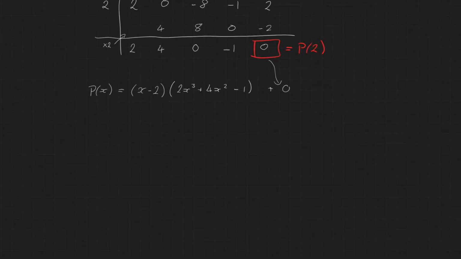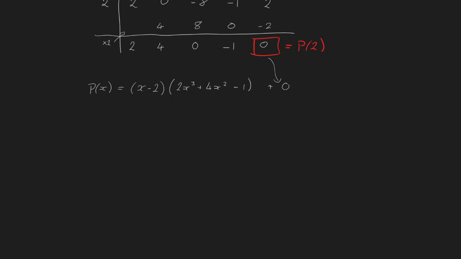So continuing with another step, I'm taking the cubic at this point. So that was 2x cubed, 4x squared, 0 times x minus 1. And I'm doing the same operation. So adding columns, I just have 2, multiplying across diagonally by this 2. So that'll be 4. Adding that gives me 8, 16. Just gives me 16 again. Multiplying by 2 is 32, and adding, 31. And this will be the remainder in some sense.